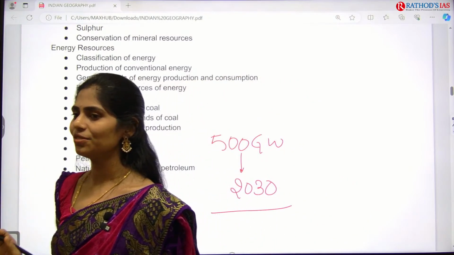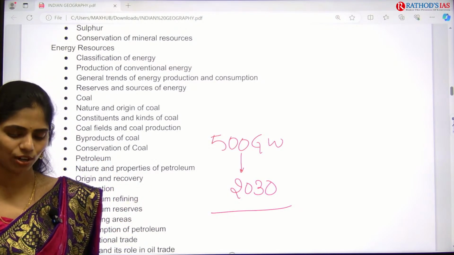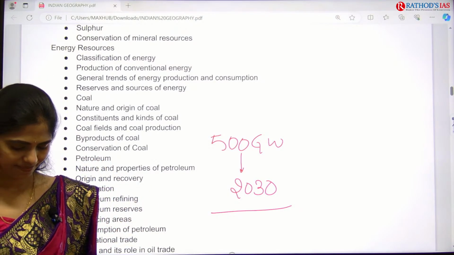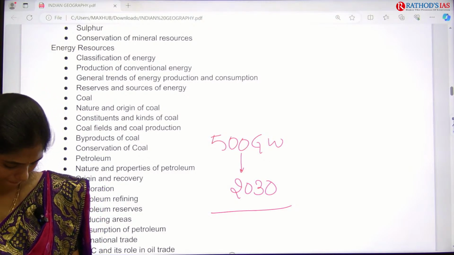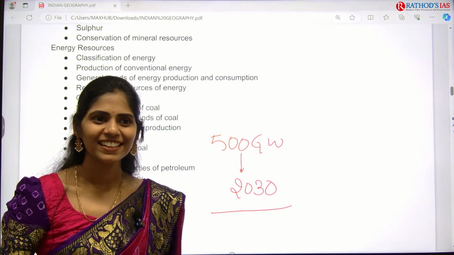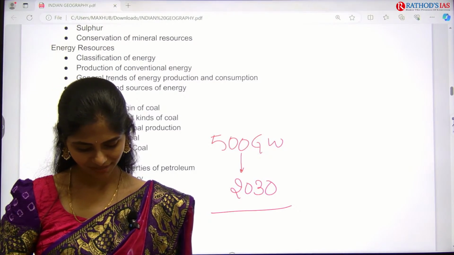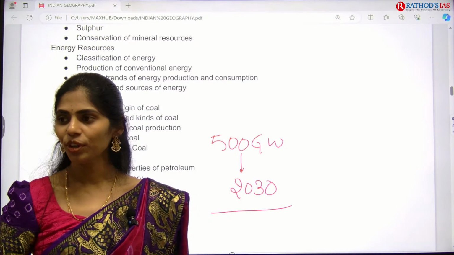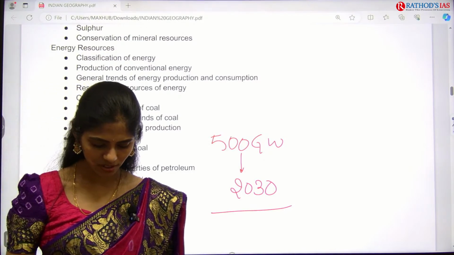Tell me at least what are the schemes which are provided by the government for developing this project. Online students, please come, tell me. No idea? So how many of you make notes?